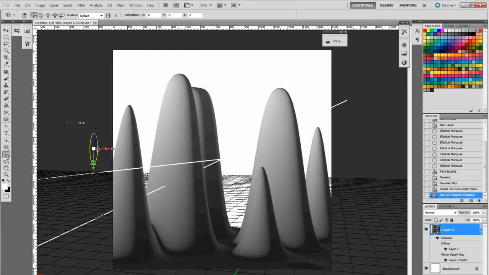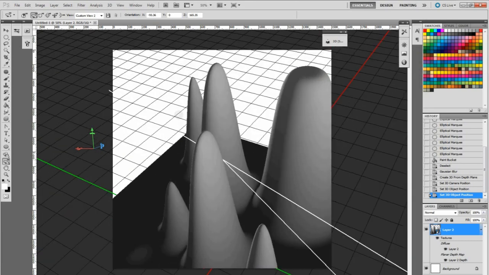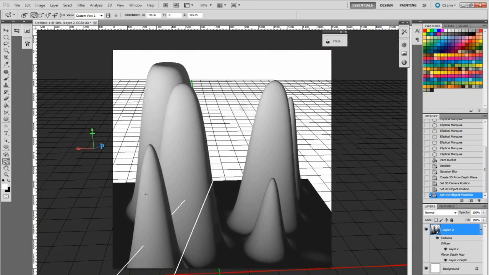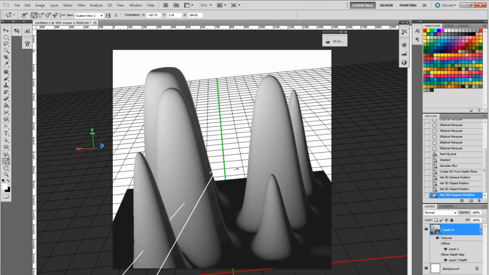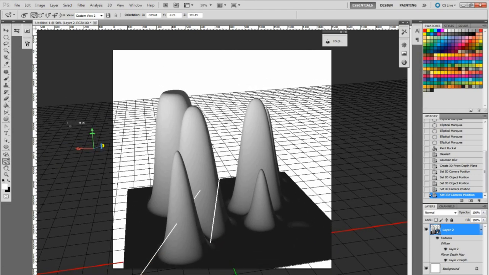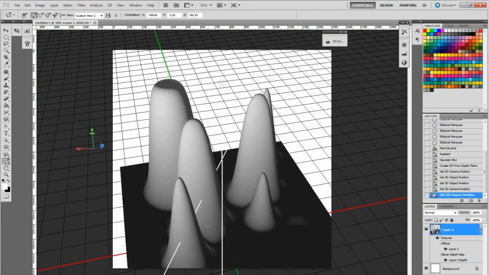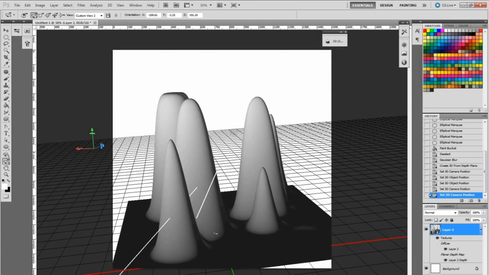When I am making terrain, what I like to do right off the bat is make it parallel with the ground, just so I know what I'm looking at and I can pan around. It's also a good tip to not move the object but move the camera, so you know your object is square, because when you export the OBJ, it should be square, or else it'll cause some problems when you get into Element.